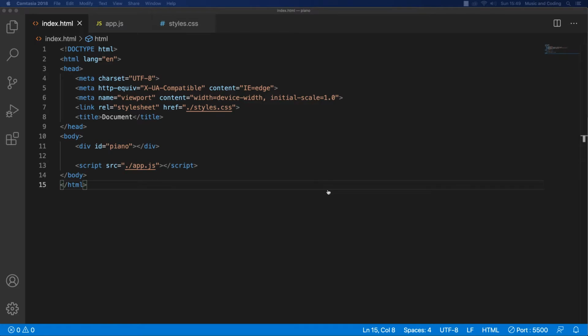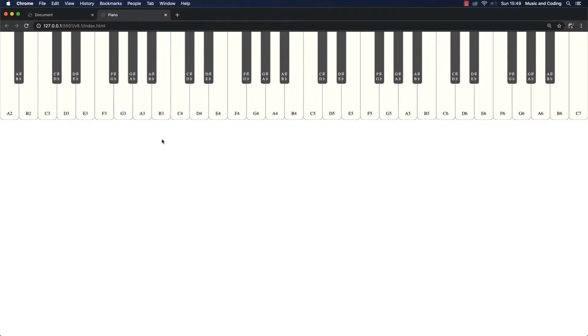So let's see if we can make it look a little bit nicer. My goal is to make it look like this. Actually, I wanted to make it look much better than that, but as you can see, the only thing we're doing here is adding round corners to the keys, so it looks a little bit more natural. So that's what we're going to be trying to do here.